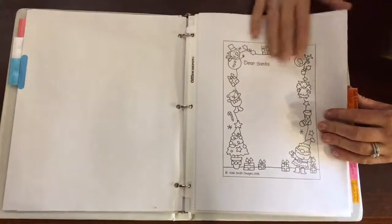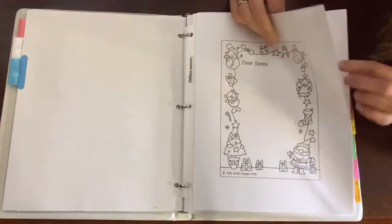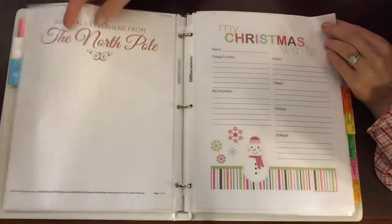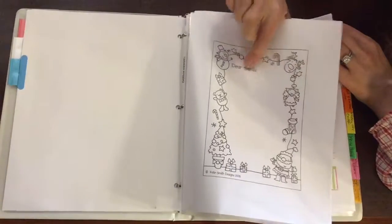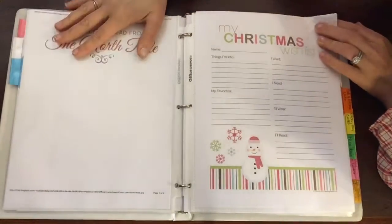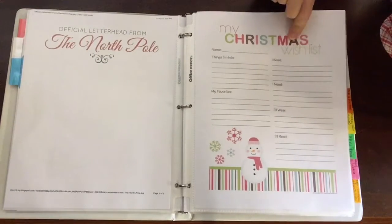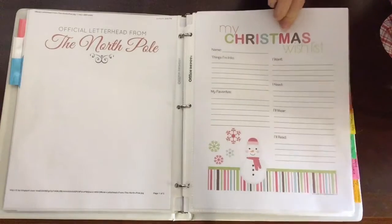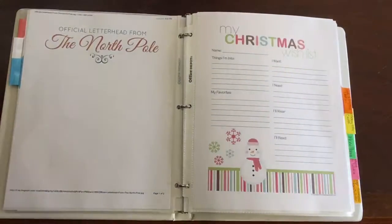The next section I have is our Dear Santa or our North Pole actual letters. Now, my kids don't do Dear Santa. They pretty much do North Pole, but I thought it was really cute, so we'll probably change that from Santa to Sasha. But our kids do know that the gifts come from us. But we also have our Christmas wishes in here. And then I found the cutest little things this year, and I'll grab them.